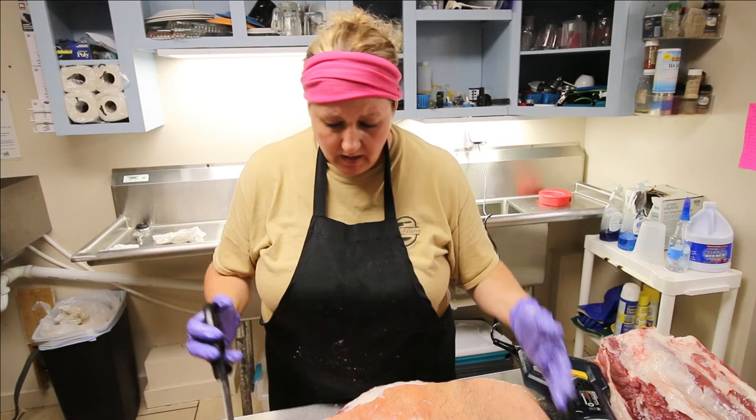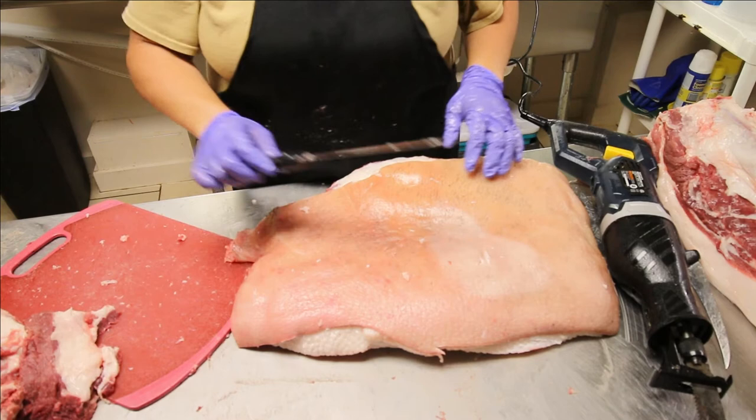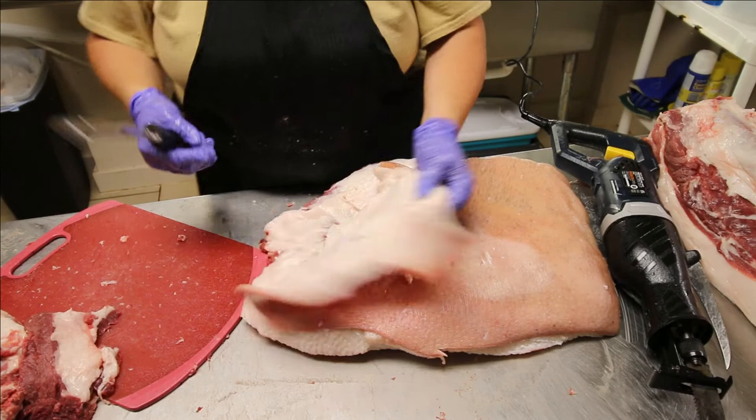So if you look, this is the amount of skin that you start with, then you're going to go down to here once you're dehydrated, then you're going to end up with a bunch of quarter size sections. So I would say you maybe end up with 3 of our large bags of pork rinds at the end of the day. Okay, so there's the skin off of this.